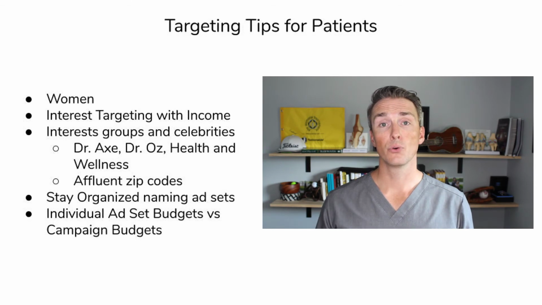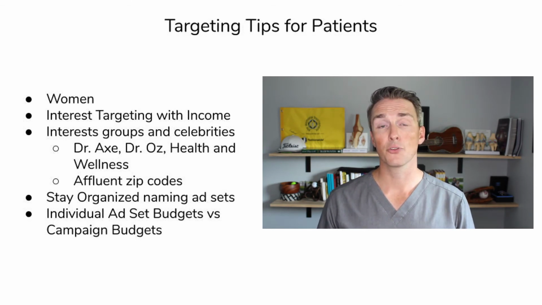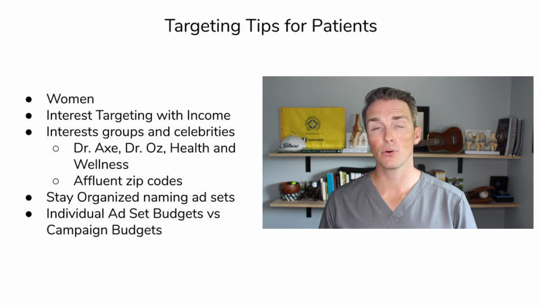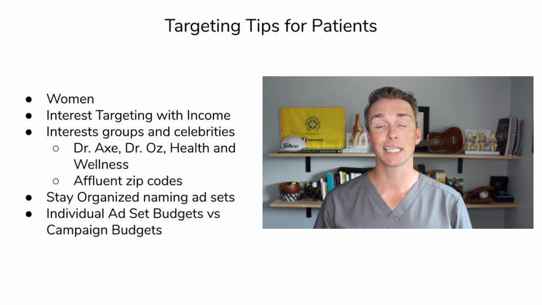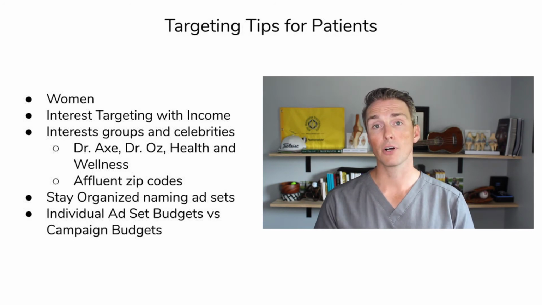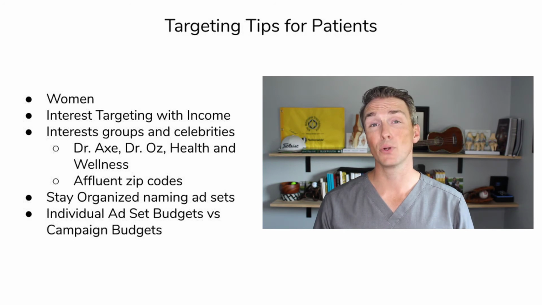Interest targeting through celebrities and other interest followings like Dr. Axe, Dr. Oz, health and wellness, nutrition, paleo, all these different keywords that you may be using in your practice already in the language that you use daily. You can search those on Facebook's interest-based targeting and see if there's anything else in there that applies. People that follow that content may be more interested in the specific services that you're offering. When it comes to setting up your ad sets, I recommend naming your ad sets and being specific so you can stay really organized.